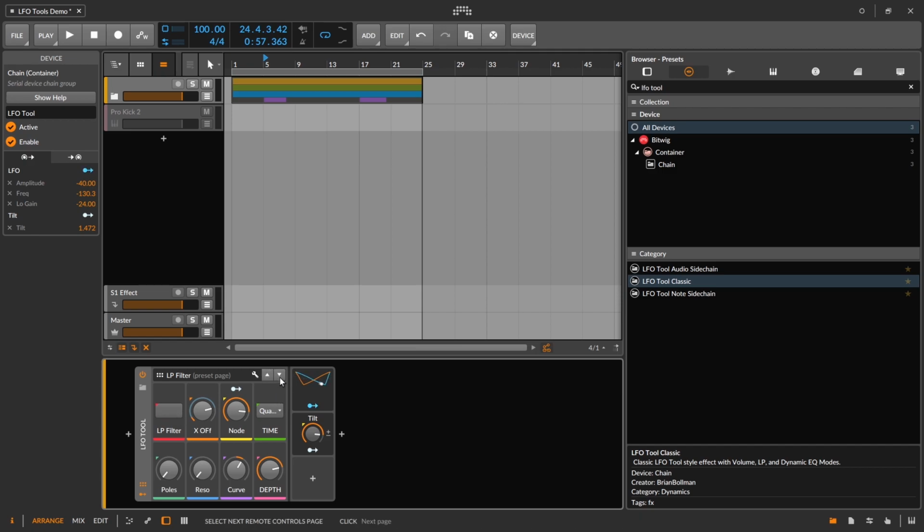And then the last one we have is the dynamic EQ. So this one's just modulating a band on an EQ2 device. And we'll open it up in a second. I'm just showing you the way that I would personally work with it, which is not to have to go in and look at the effects. I like to just work from here, get the effect I want and move on. So let's turn it on.